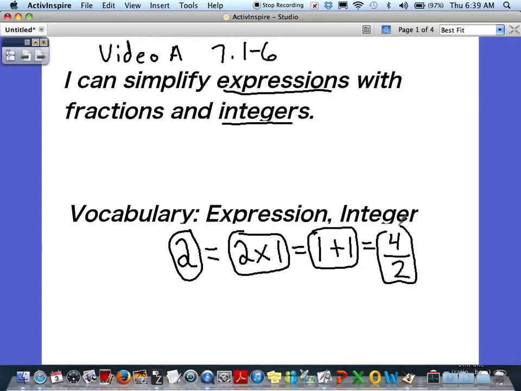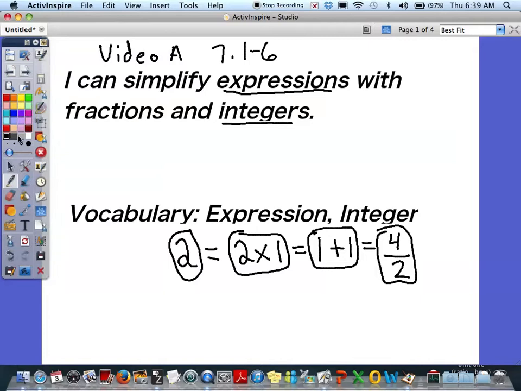However, as soon as I add an equal sign, I get an equation, and equations have to balance. So if I really wanted to keep this just as expressions, I could get rid of these equal signs, and now I've got an expression here, here, here, here. But I do want to point out, since we're on the topic, an equation is just setting two expressions equal to each other. So here I'm saying that 2 times 1, that's an expression, is equal to the expression of 2.